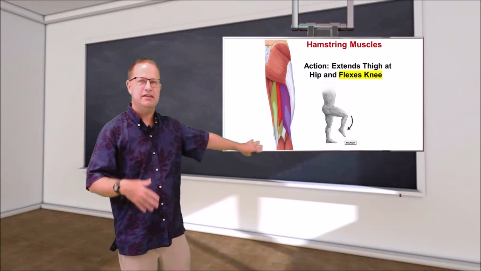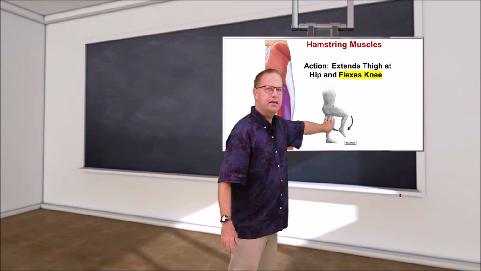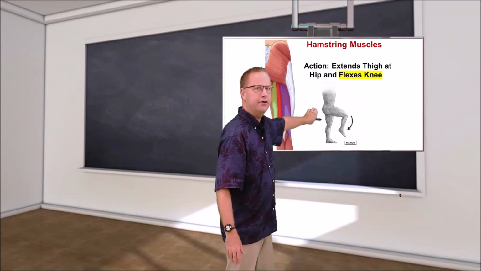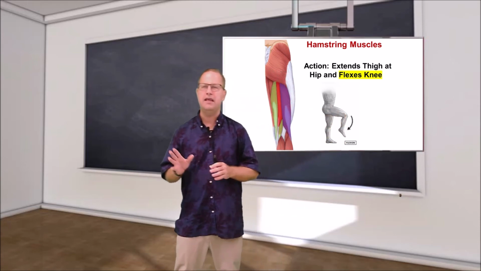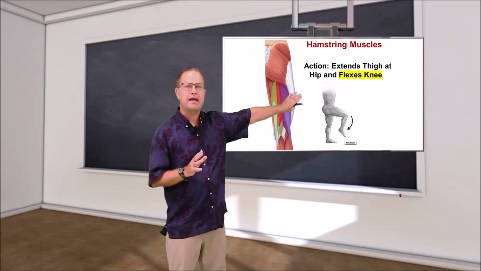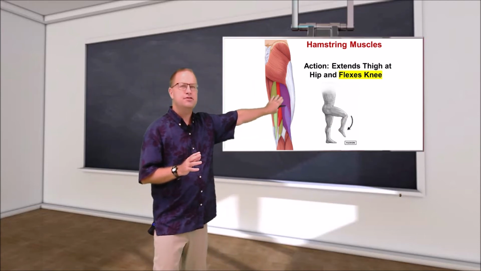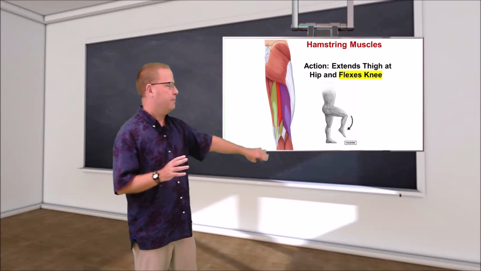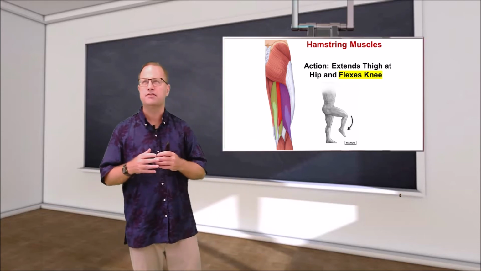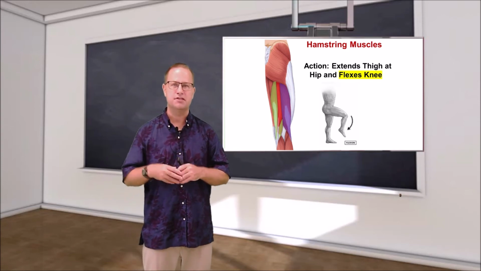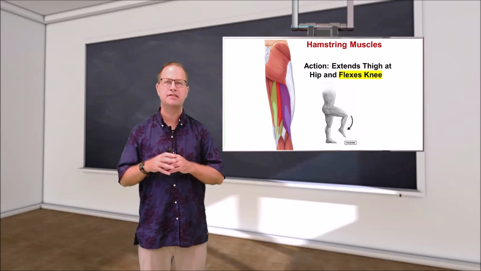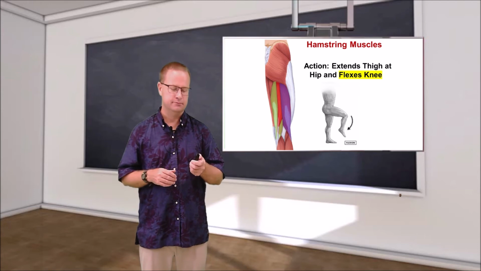Now, you can't see my knees here, but this person has their knee flexed. You can see that it's not 180 degrees between the thigh and the lower leg. And so our knee flexor muscles are located back here in the hamstrings. The hamstrings are in the back of your leg or back of your thigh, and they include muscles like the biceps femoris, the semitendinosus, and semimembranosus. These are collectively called your hamstrings, and they help to flex the knee.